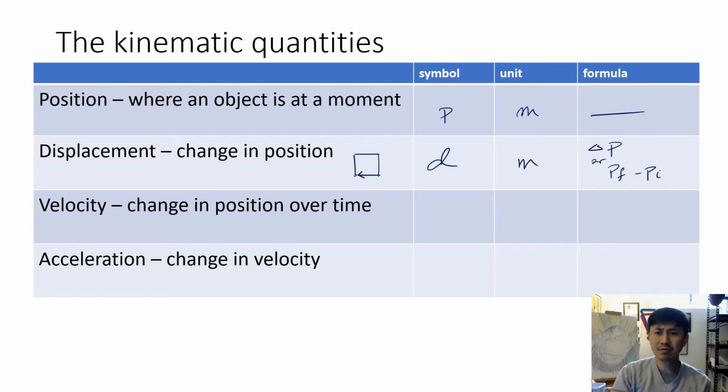Good. Velocity, the symbol is a v, and the velocity is the change in displacement over time. So this is d final minus d initial divided by t final, the final time, minus the t initial. Or I often just do delta d over delta t, right? Delta being the change in displacement over the change in time, okay? And then the unit here is meters over seconds.